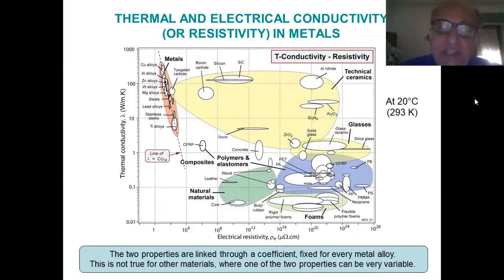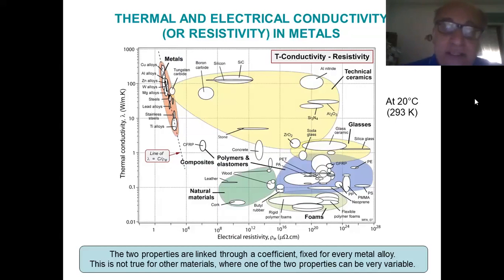In principle, these charts are intended for materials selection, which means that I have an application at a temperature in an environment, and I would like to find which might be the best options in terms of materials. Here you can see that we have electrical resistivity, which is the opposite of the electrical conductivity, as you may know, on the x-axis. And on the y-axis, you have thermal conductivity.